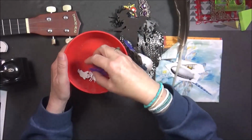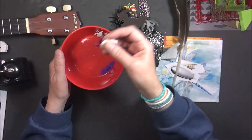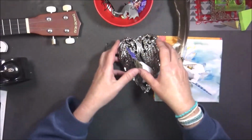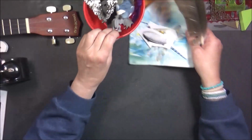She flies. And some tiny little kitty things. There are bats. There's a small fly. There's a ghost. So let your imagination fly. And you can add one piece or several pieces, large or small, as you like. So that's part two.